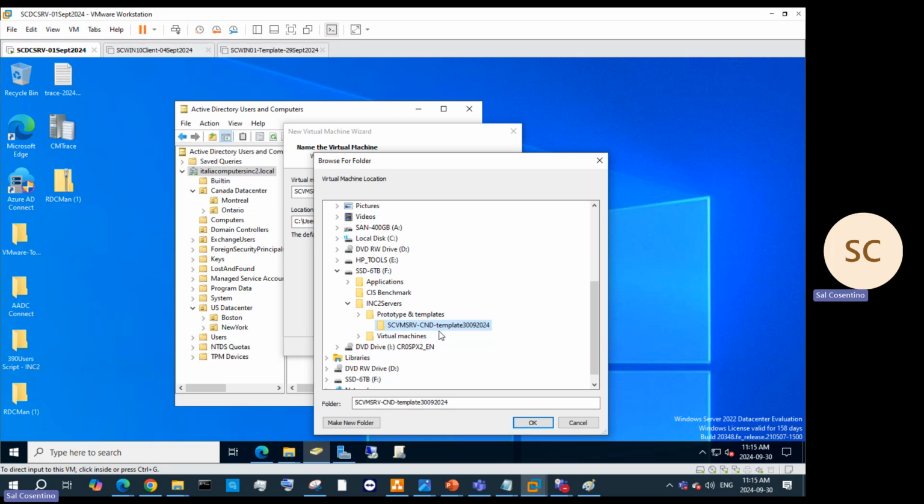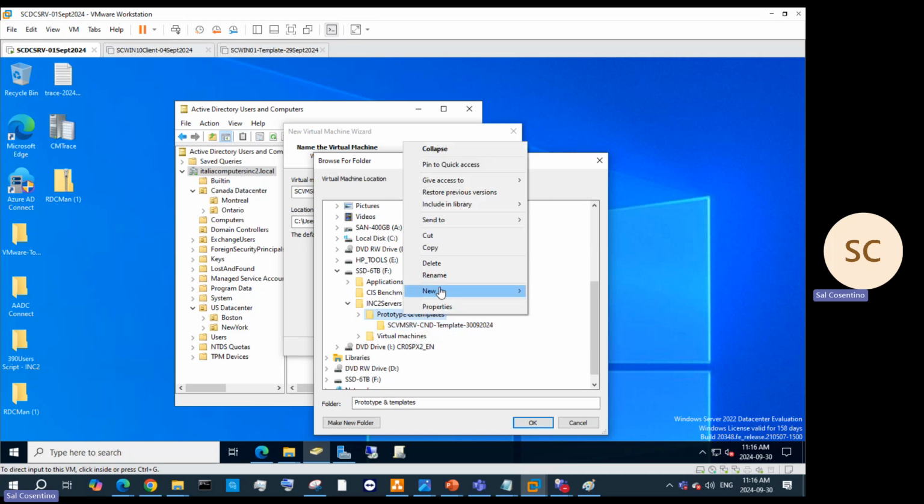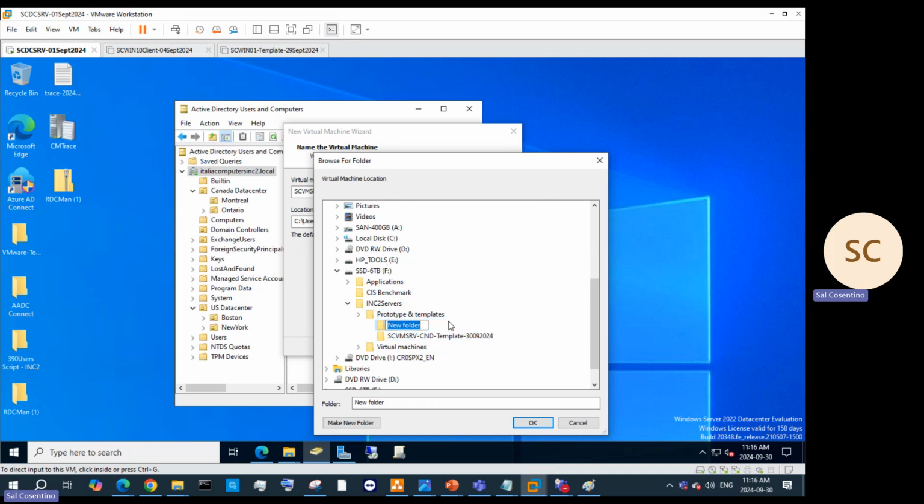This will be our prototype template. This one here is going to be our template today. And show that, and then make this a little bit nicer. Right, so that's going to be our machine, our template machine for server. And then within our templates, we're going to create another folder, and I'm going to name this client. So it's going to be our VM client. All right, and this is going to be in US data center, USD, and then our templates. Okay, and this one's going to be Windows 11.